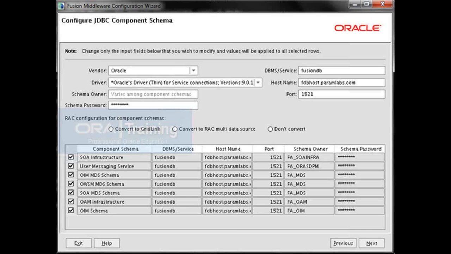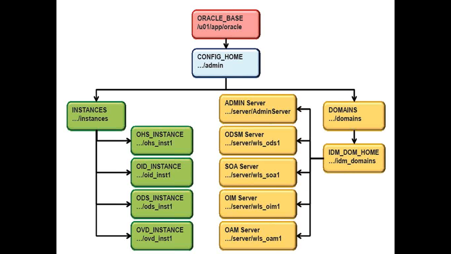We go to the next screen where it shows the directory structure of this infrastructure. Here is the directory structure. We have an admin server, an ODSM server, SOA server, OIM, OEM. All these can be seen from the console when we start up the admin server. Depending on whatever you have chosen to install and configure would be there.